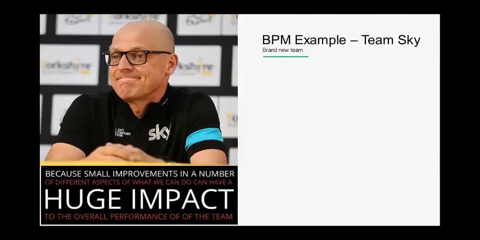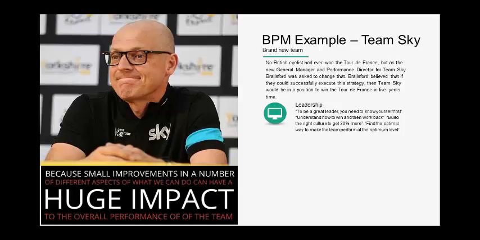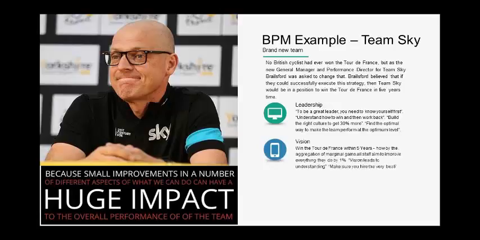So what does good BPM look like? Well, a few of you may know this man. It's Dave Brailsford. He effectively came in to create Team Sky from afresh, and no British cyclist had ever won the Tour de France. He came in and said, we will win it within 5 years. And how did he do that? Well, he came in, he gave leadership. He was a really good leader. He talked about planning. He had great vision. He had a very clear vision, to be honest, to win the Tour de France within 5 years.